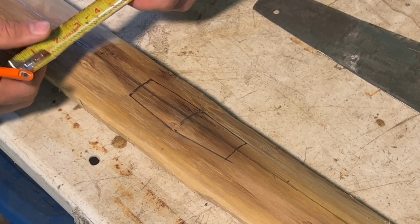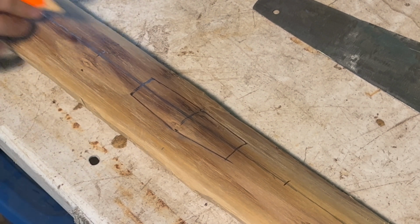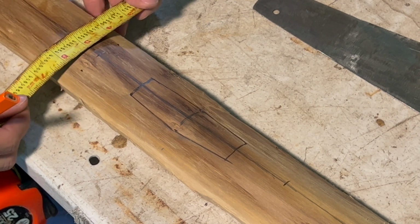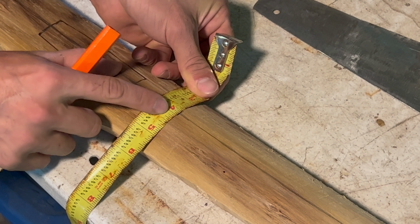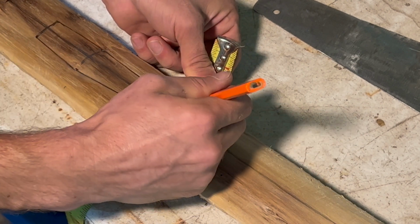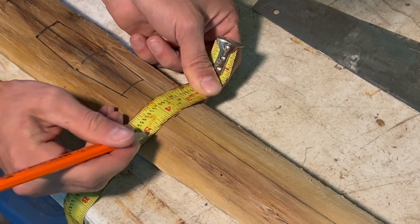Okay, so for the fades, they're gonna be 1 3/4 inch. There we go. So this is 1 3/4. This is the width of the limbs, and that'll go all the way down for about 11 to 12 inches to the nock. And then it'll start to fade. So let's do the same up here. We're looking for 1 3/4. We're gonna meet it in the center at 7/8 right there. And then we're gonna come down and mark the inch. And from there, we're coming all the way across to 1 3/4.